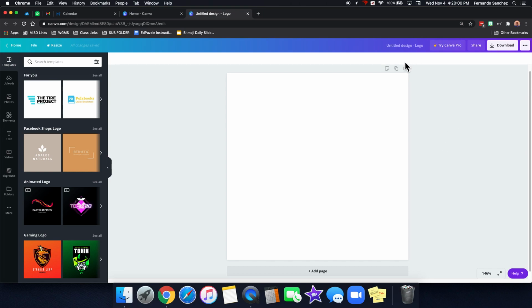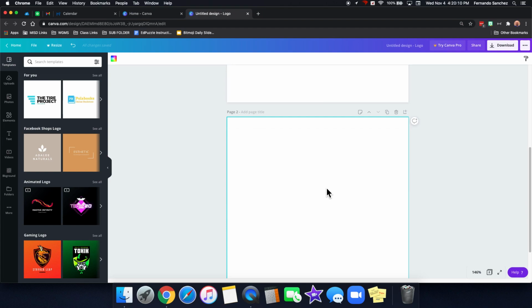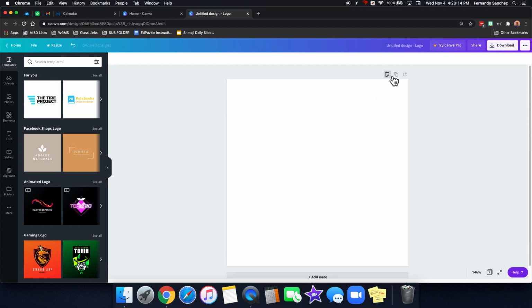First of all, these little icons here are for adding another page. If you want to draw something here and then add another page underneath it and draw another thing there, you can, okay? But we can get into that later. You can also delete it like that, so you're back to just one page. You can also duplicate the page, add notes, and things like that, okay? But let's go over here to our main bar, okay?